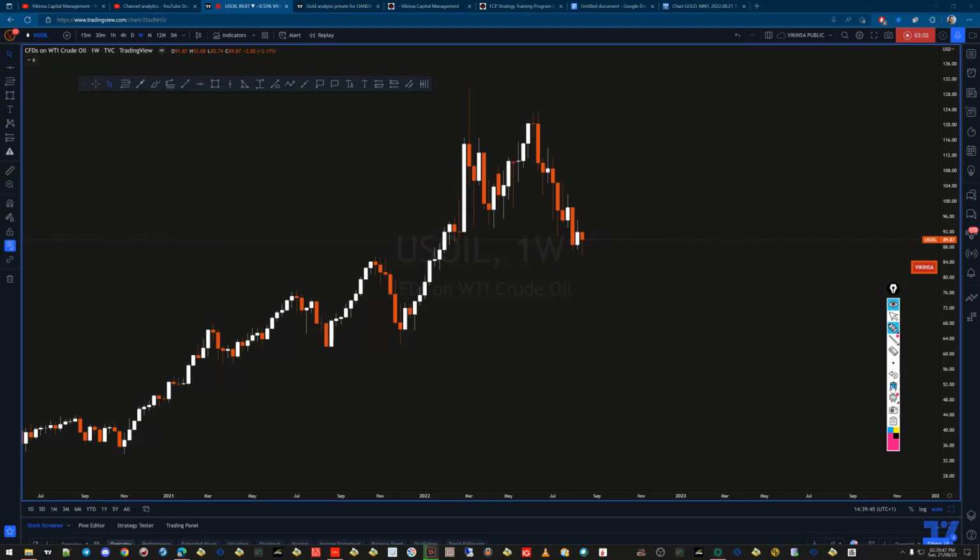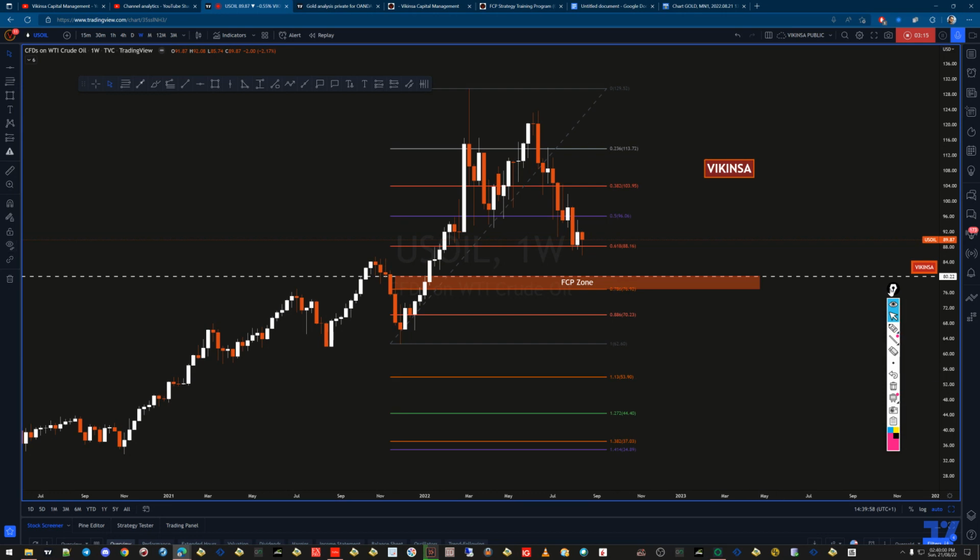And there are a few reasons for it. I'm not going to disclose all of that here publicly, but there are a few reasons that it can push down to near about 76 area or so. So if I bring in the analysis very quickly, this is what I'm looking at. This is the 80 level or so, so there is an FCP zone between 80 and 76 or 77 area. This is the FCP zone where it can fall to. Once it has fallen into that, then we can expect a bounce up. But until then, I'm looking for a short position on the oil market. So this is what we have here on the chart.